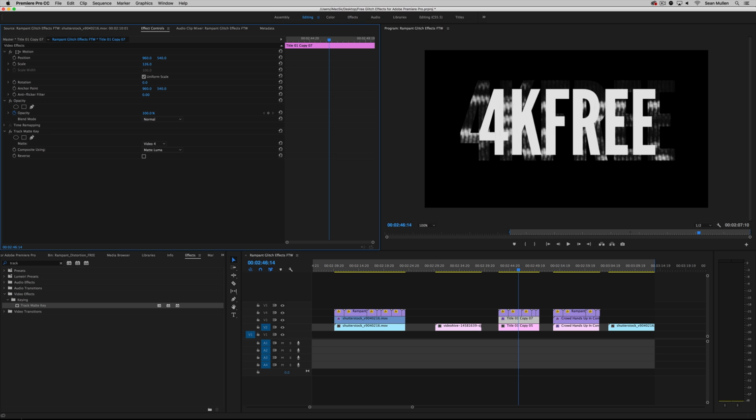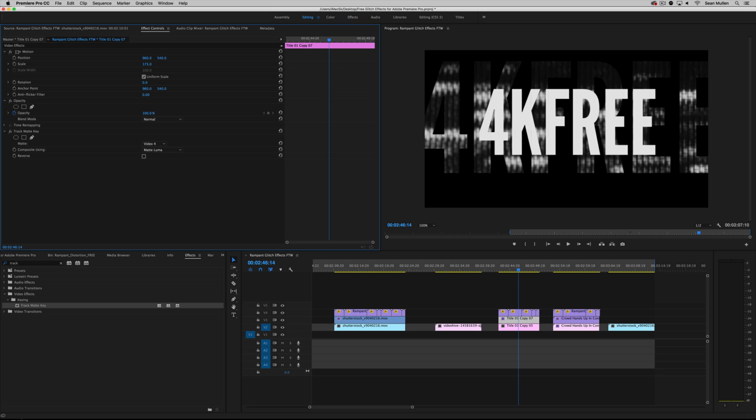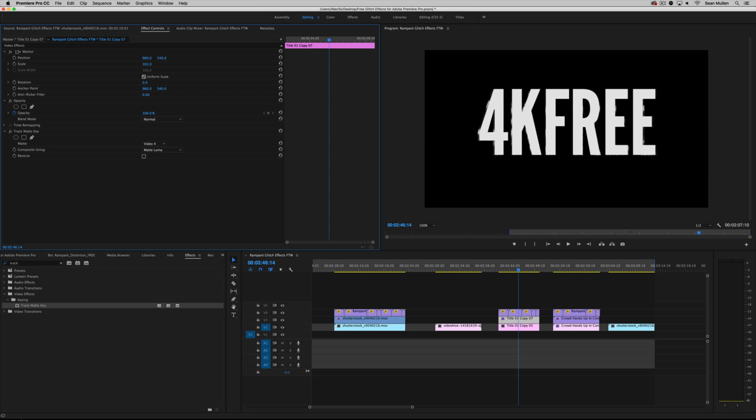So let's just go ahead and scale up. And of course, the higher you go or the lower you go, you can get some really funky effects. So let's just go ahead and scale it up just a little bit and then move it over just a little bit like that, right? Okay. So rolling back. All this is being animated based on the overlays.